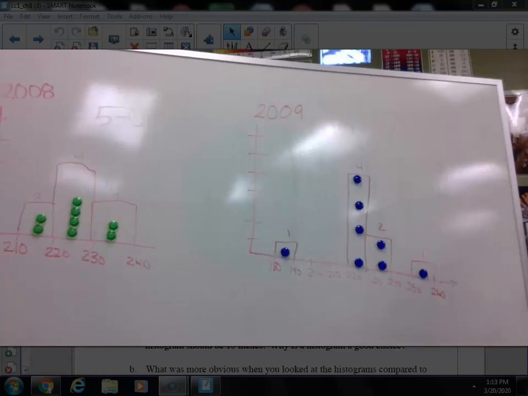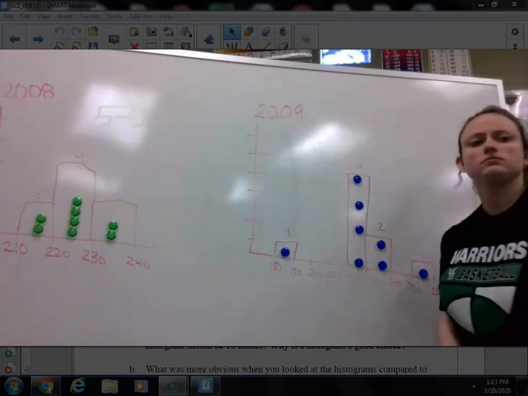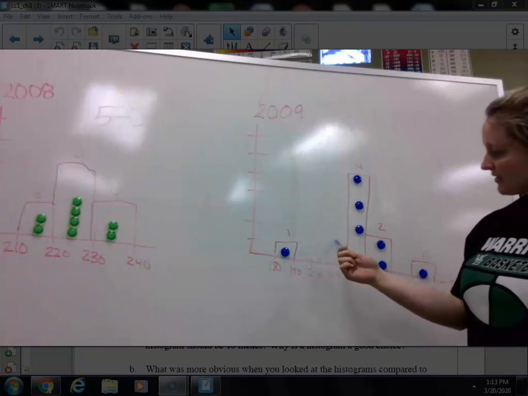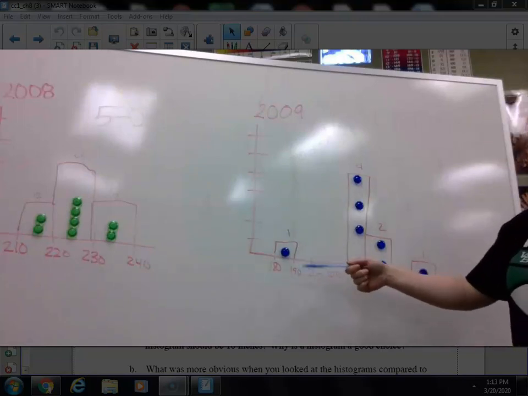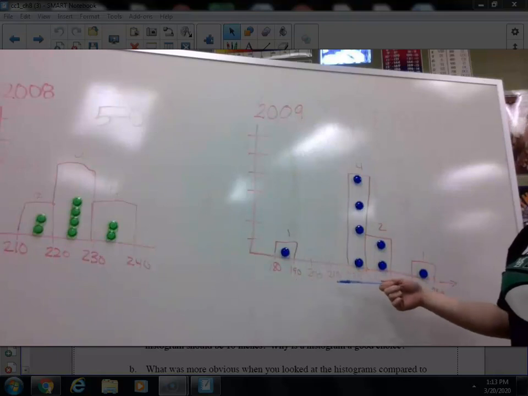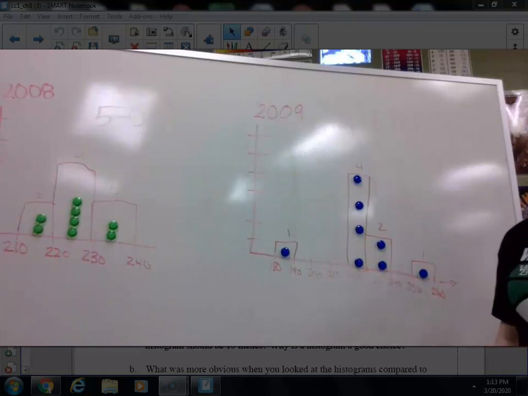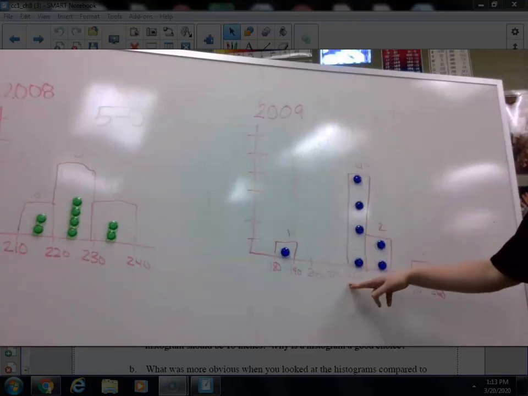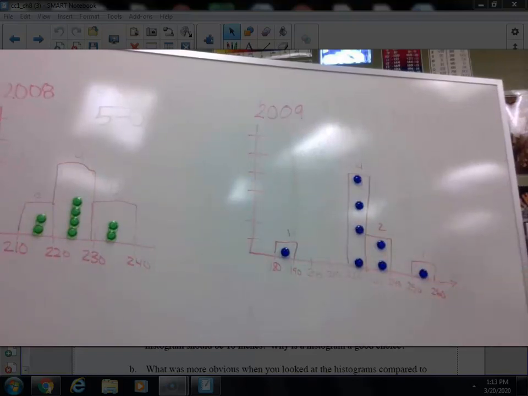All right, so by now you should have been able to create your own histogram. If you look at the histogram here that Ms. Lanza created for you, what are some different things you notice about your histogram? So I noticed that there is a gap, where we have no data from 190 to 219. We also see a clump in the center, which ranges from 220 to 240. And then we have this little one out here, 250 to 260.